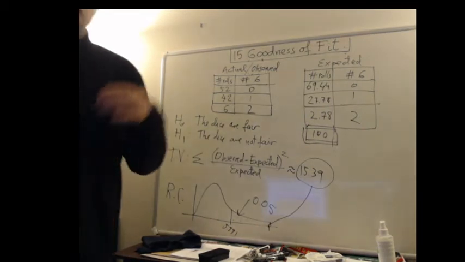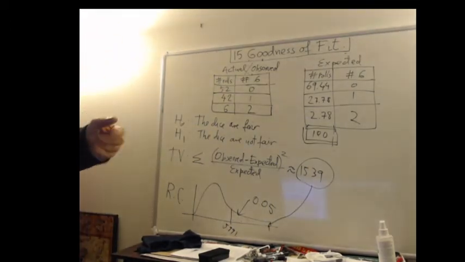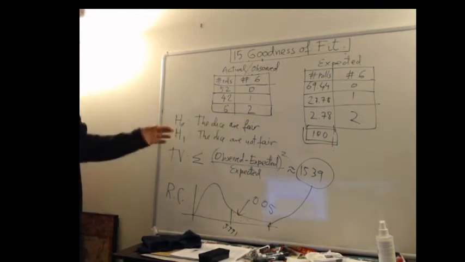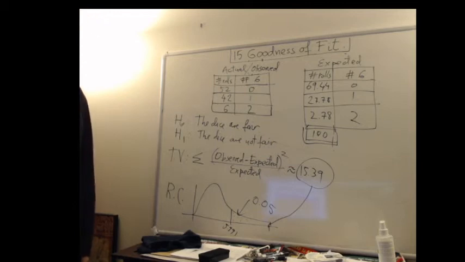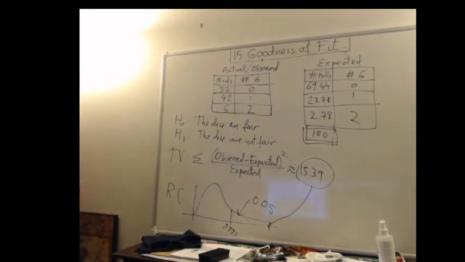What does that mean? Just like in every test we did before, that means that you have a rejection of the null hypothesis. The dice are not fair. That's acceptance of the alternative hypothesis. The dice are not fair. The guy is cheating. What has happened here is statistically significantly different. There's a significant statistical difference from what should have happened.